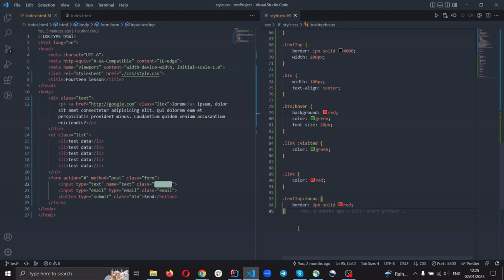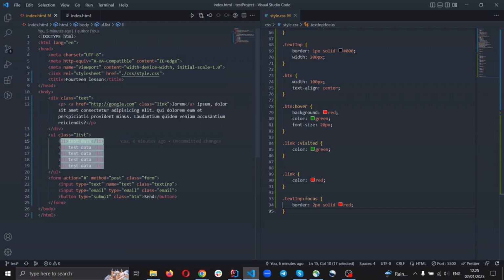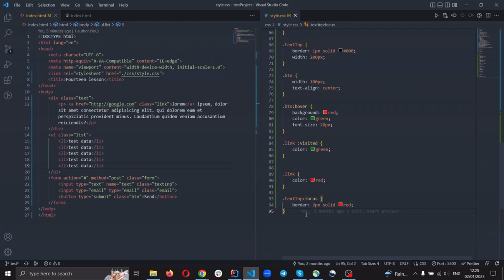And the next thing we talk about today is the nth-child properties. For example, we have the list of data, and we need to change the color of only the first element of this list or the third element. For this, we can use nth-child.